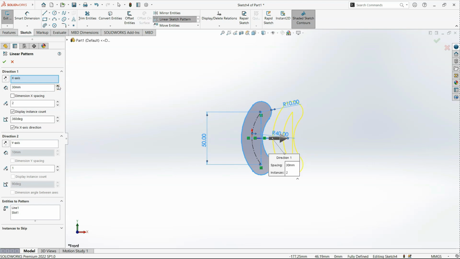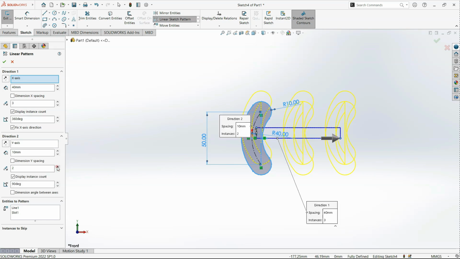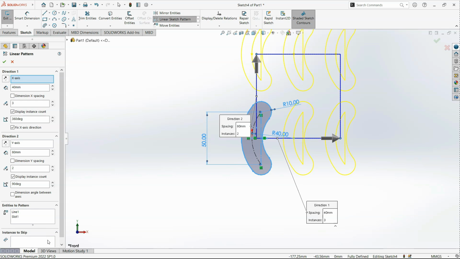So I will increase the count, I want 3. Similarly for the y direction, the yellow lines are the preview, and let's do 2. Let's say I don't want this one.